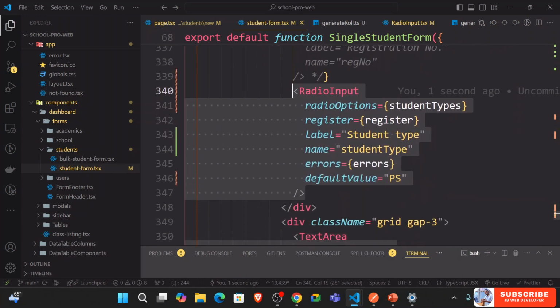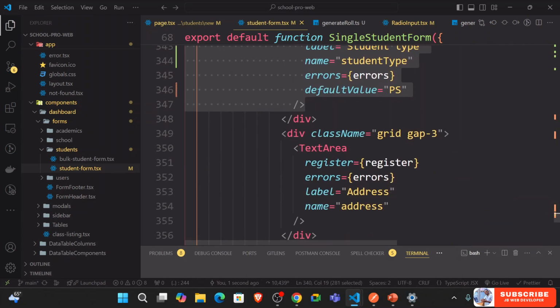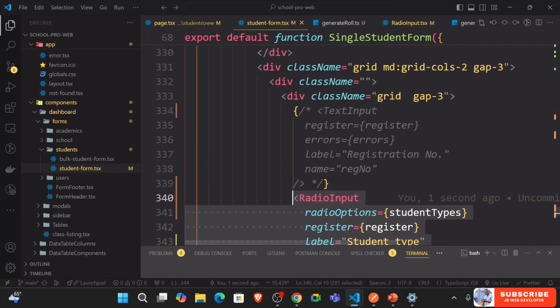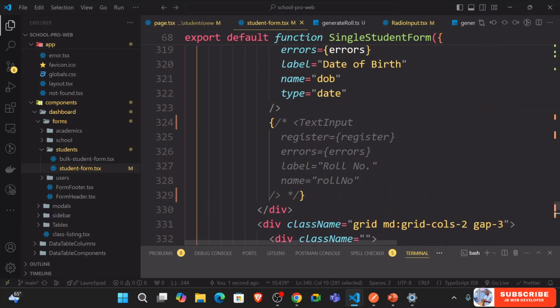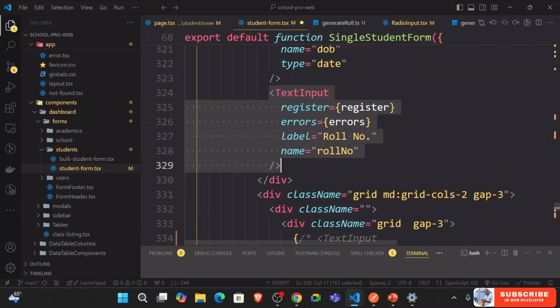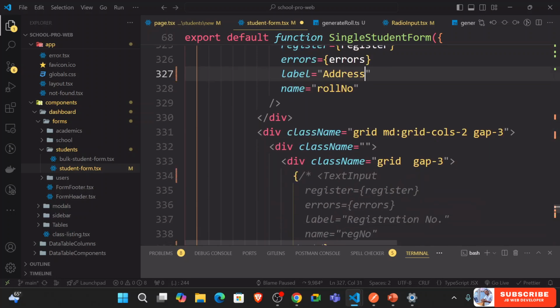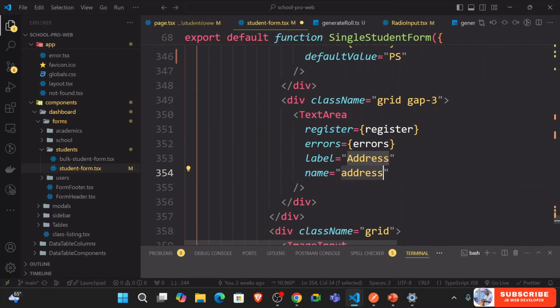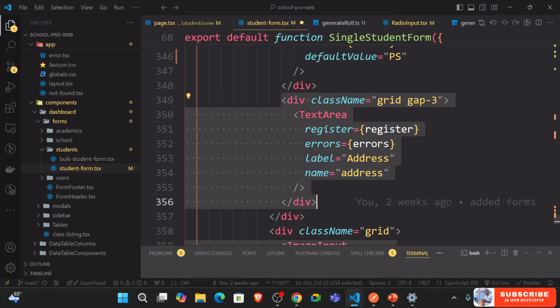The student address. I'm just going to go here where we have this. We might just need to make this just address. Okay, and the same thing here. Copy this and I will just comment this.